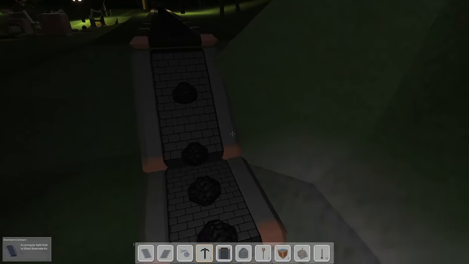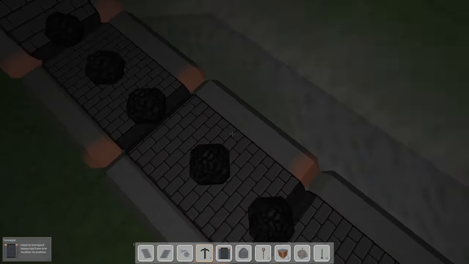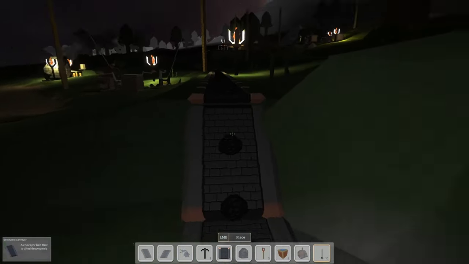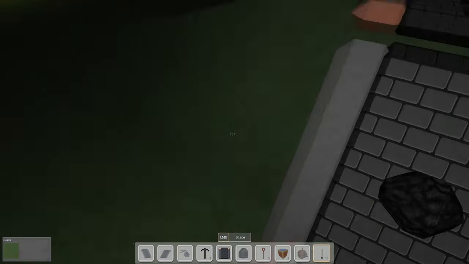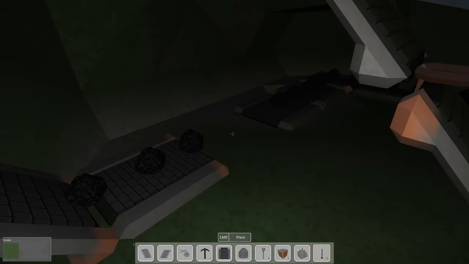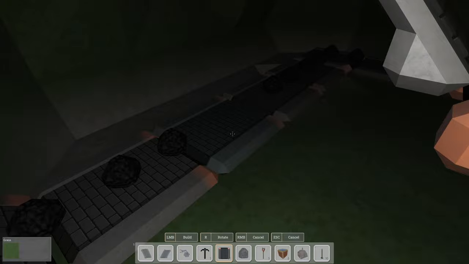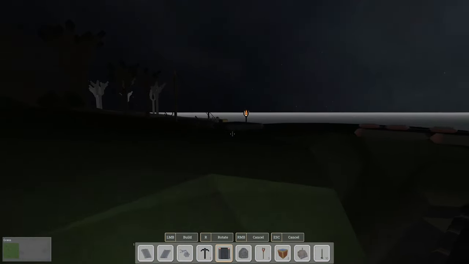Oh no, I'm stuck. I'm stuck. I don't want to be stuck because I don't want to disassemble those belts. I'm tempted to disassemble these. Let's just try and see if this gives me some space. I'm just trying to work my way out of here. Take that off. Okay, that did it. I was able to get out. Nice, nice. Because I wanted to leave our little ramp in place here, because that took some dirt to get it to place.